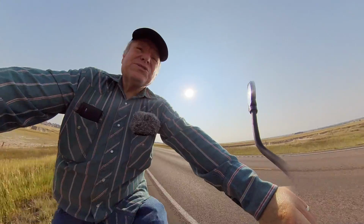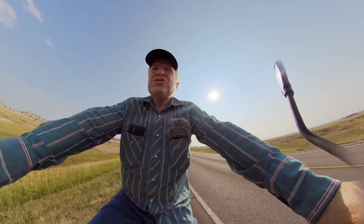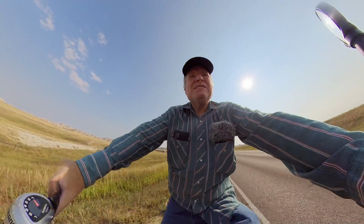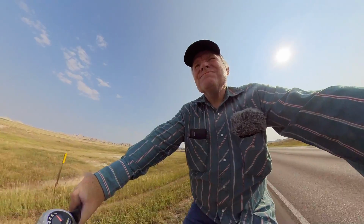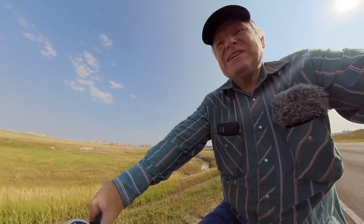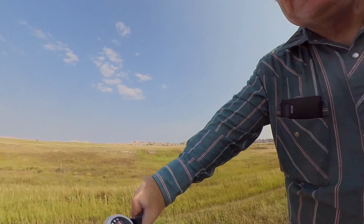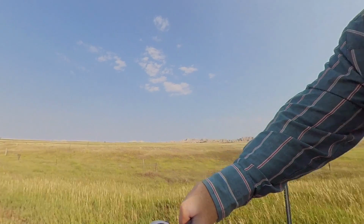So if you want to go there and have your lunch or something, you could. But at the time that we were there yesterday, the sun was truly so hot, even in the shade, that we were just baking. So we stayed there maybe 10 minutes, and we just left to enjoy some air conditioning in the truck. So it was that warm yesterday, and it's going to get that warm or better today, supposed to. So that's why we wanted to do an early bike ride and not be out here in the absolute heat of the day.